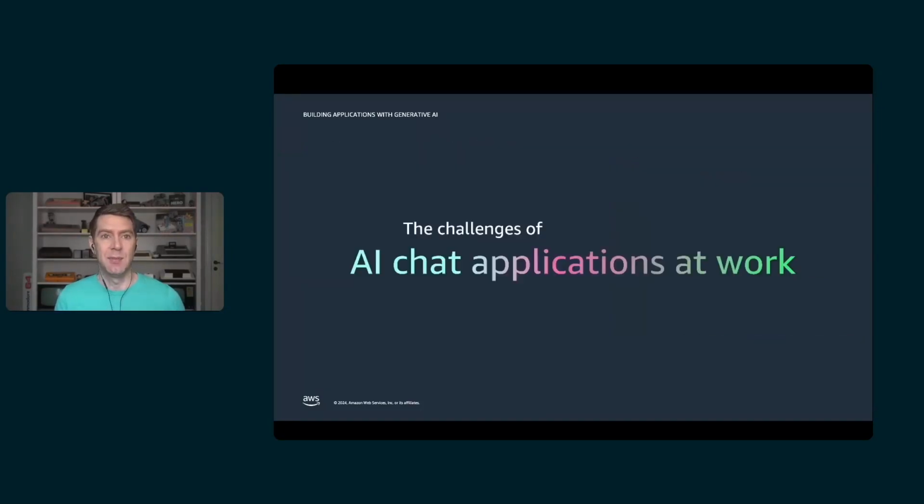I mentioned ChatGPT before, and that really laid the foundation for all of generative AI. And a lot of companies are using those types of chat applications to do tasks today. And there are some challenges, though, to using these AI chat applications at work, because they are super useful for consumers, but they don't really work at work, because the general knowledge and capabilities are great, but they don't know your company, they don't know your data, your customers, your operations. So it limits how relevant these suggestions can be.